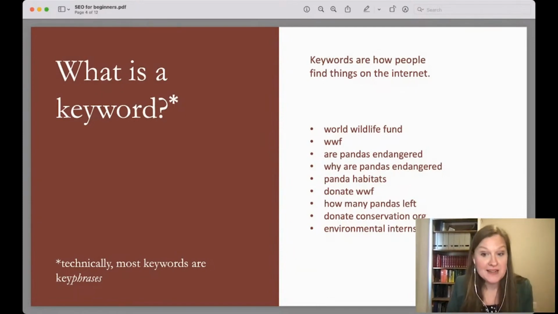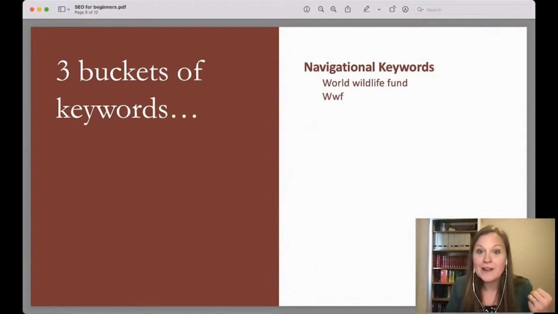Now, that is an unordered list. I'm going to teach you about 3 buckets of keywords that I want to put on your radar. So bucket number 1 is called navigational keywords. So these are the types of words that we put into Google when we're really just using it like a phone book. Very few people are going to be typing in your whole domain name, www all the way to the .com or the .org at the end.